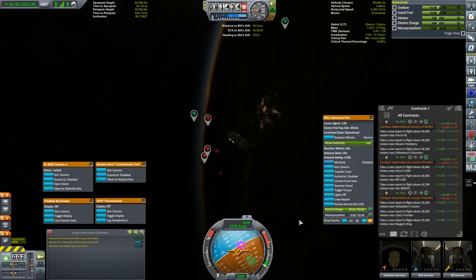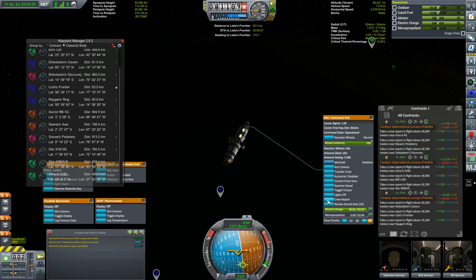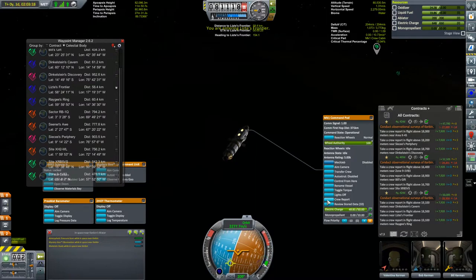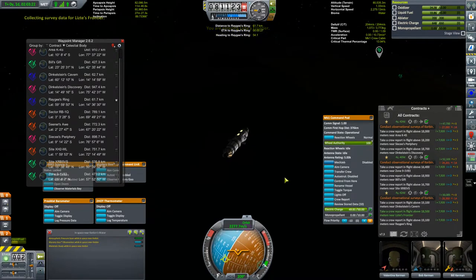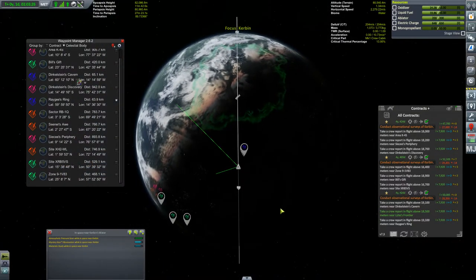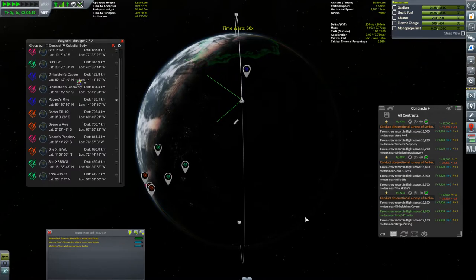And in fact, after repeating this a number of times, it wasn't until we're on the second day of this mission and on our 16th orbit that we finally got our first one, Listy's Frontier. Here we go. It looks like we have to get underneath 60 kilometers from the waypoint. I'm starting to think getting all 9 of these might take a little longer than I originally anticipated.